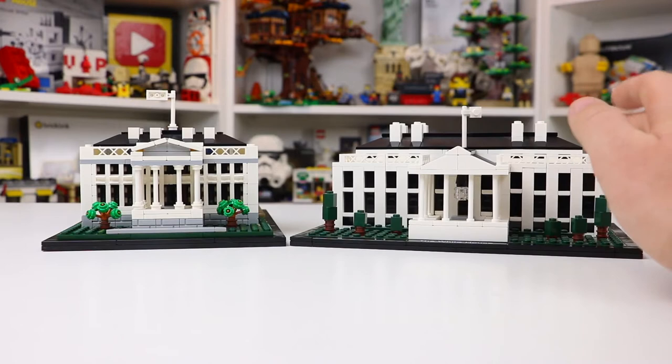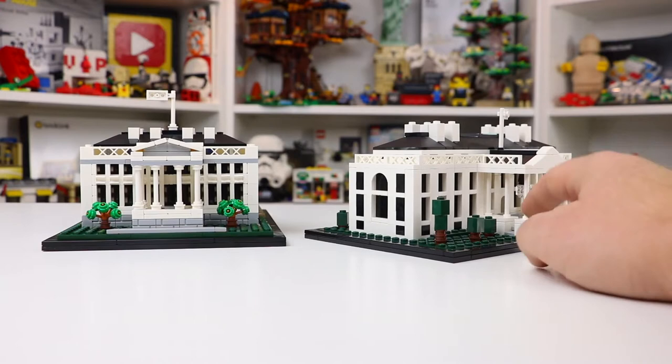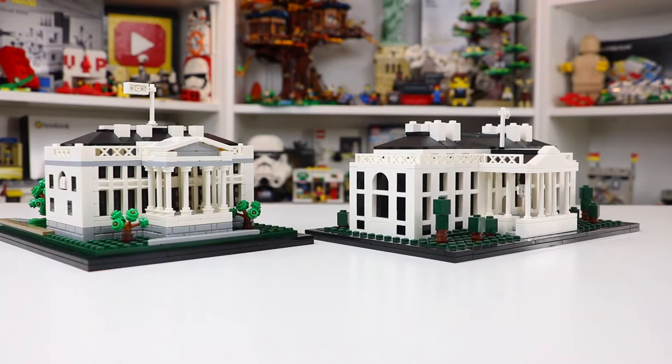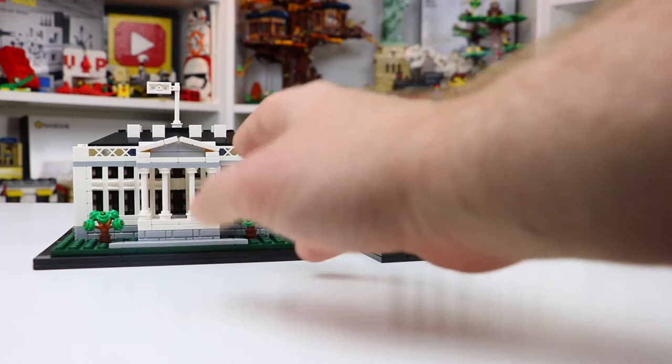One thing I really didn't like about the 2020 model is the veranda, which is supposed to be the entrance to the building. On the 2010 version there are great steps leading right up to the center of the White House, but on the 2020 model there are no steps whatsoever — it's just flat with no entranceway. From the front I also like the 2010 model a bit better because the roof has quite a bit more detailing, continuing with a black roof and nice pointed details, whereas the 2020 just has flat tiles with much less detail.